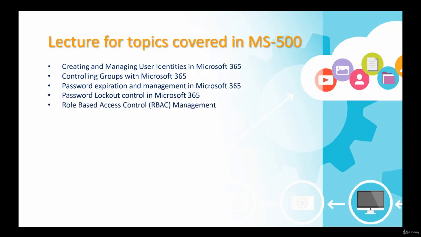Role-based access control, RBAC. The big access control method that Microsoft now uses in all of their different environments, Azure, the cloud, as well as it was a method that we sort of used on-prem, even though it was a little bit more geared towards groups in those days. Now you're going to find that role-based access control takes things to a new level in terms of actually giving control. And this also gets us into privileged identity management as well, also known as PIM, which is a just-in-time based system for giving rights to people when they need it immediately and then taking those rights away when they don't need it.